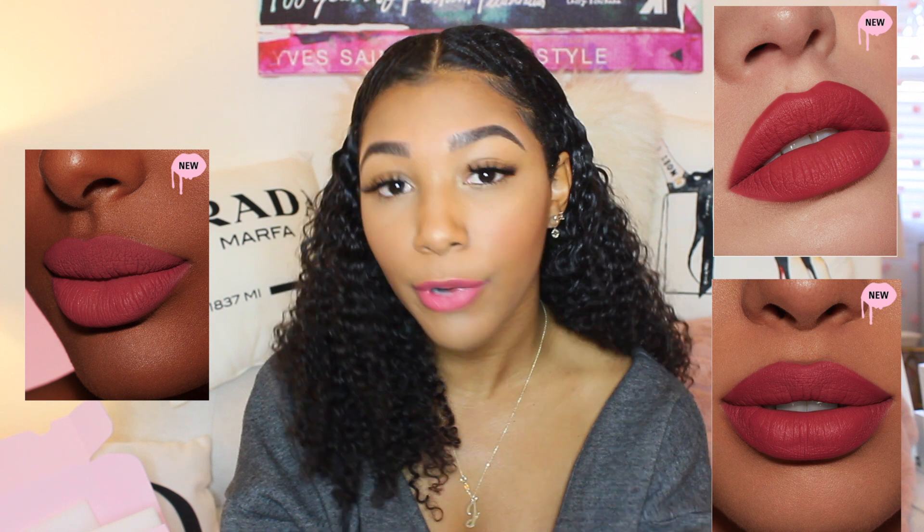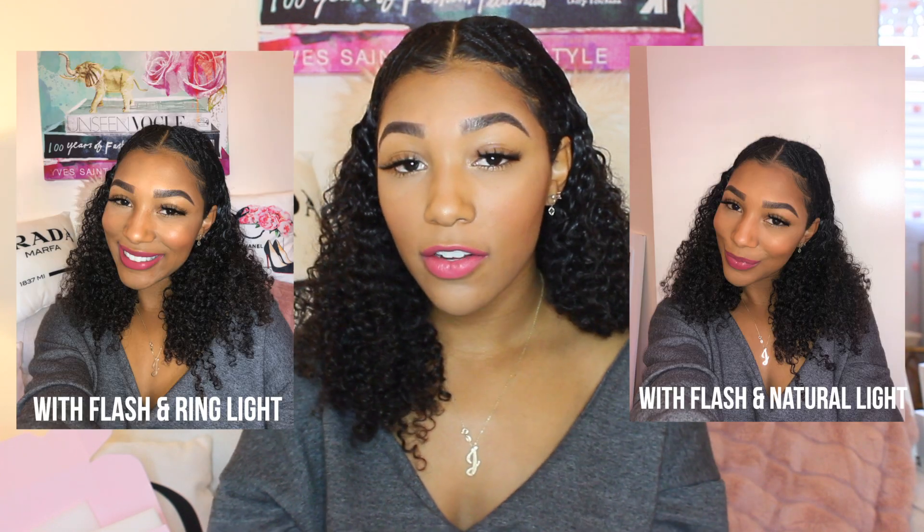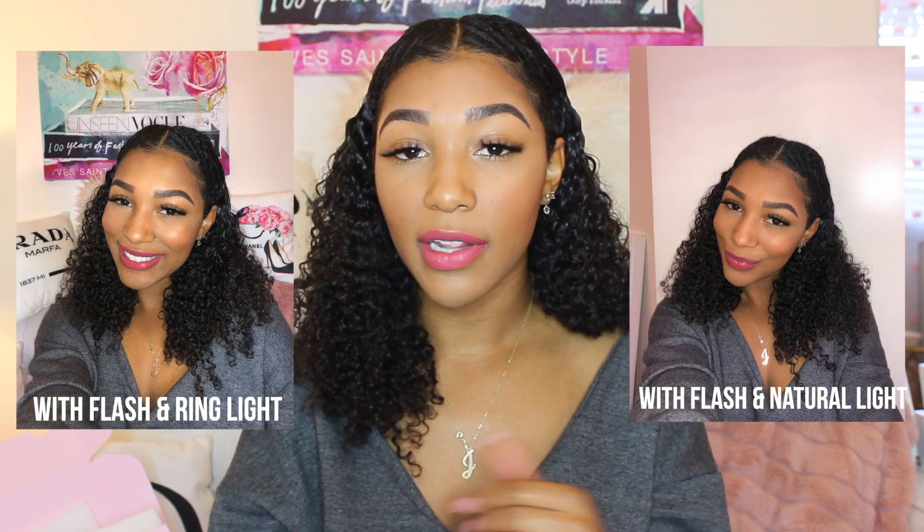So this is the second lip kit on and this is the Give Me Butterflies shade. I already feel like I'm much more comfortable wearing this color out. It's not as bright as the other one — it definitely has softer nude vibes. I still tend to like darker lip liners and then lighter lipsticks, so I think I'm going to manipulate this one a little bit too. I'm also going to insert pictures of me outside of the video so you can see what it looks like in different lighting.